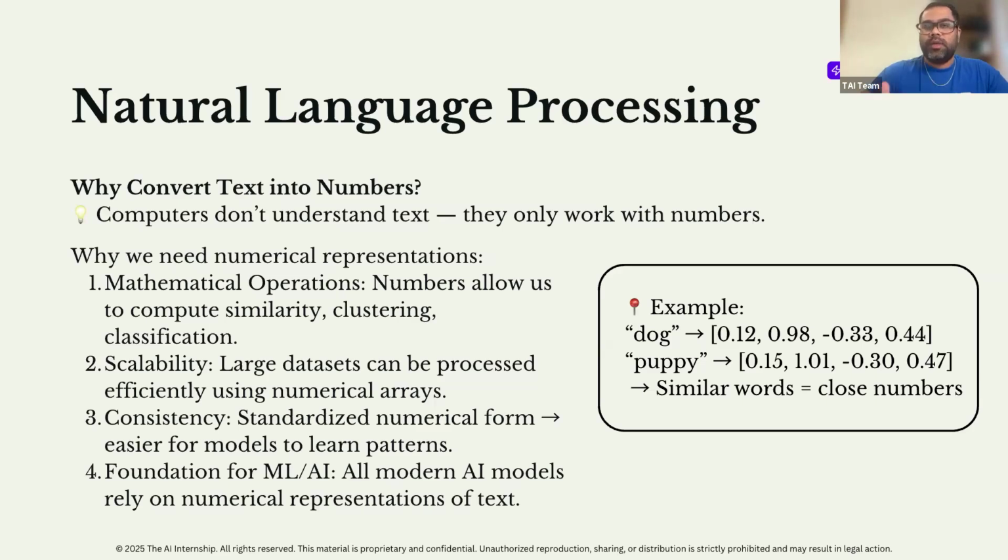The issue is that computers only understand binary ones and zeros, or just numbers, and because of that we have to convert text into a representation that is understandable by the computer. So that's why we convert text into numbers. And there are quite a few other advantages to doing this. For example, you can do mathematical operations to identify similar text groups, to cluster them, to classify them. So having them in numeric format is quite valuable.